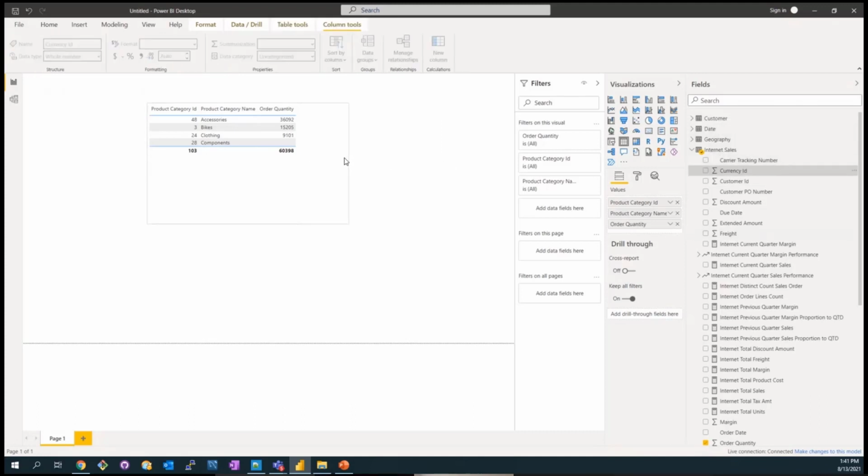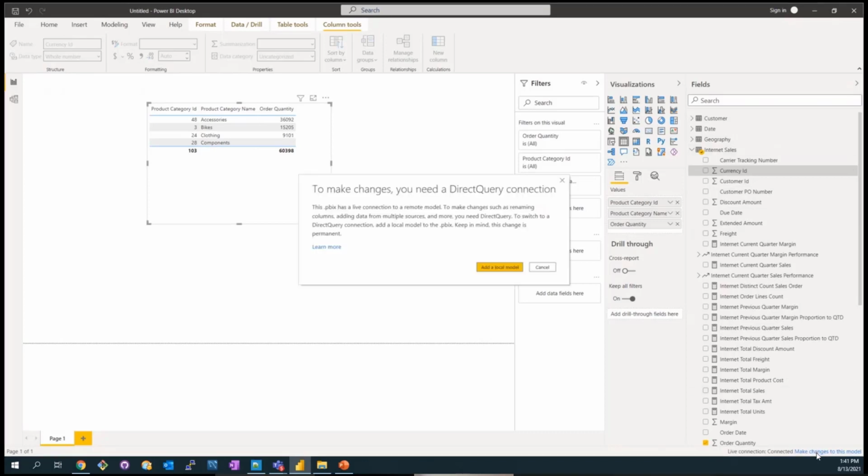So in that case, I need to transform this one. So here I can make a change. If I want to add a measure here, I need to convert into the local model. So here this message is appearing: this PBI file has a live connection to a remote model.